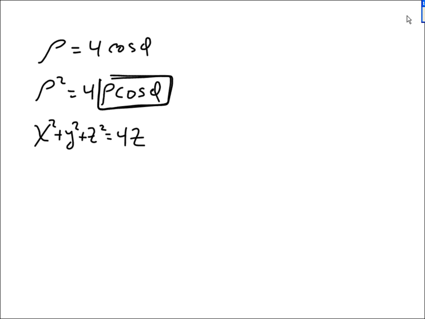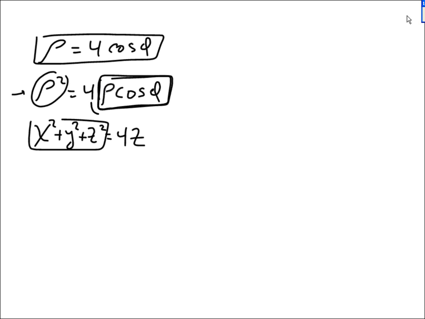Okay, there's going to be a page in your book that gives you all of these translations. It's just a dictionary. Other than multiplying both sides by rho, which was somewhat clever, I mean, you have to know to do that. But from this line, all I did was say this is that. That's vocabulary. 4 is 4. And what's in this box is z. You have to know your vocabulary.